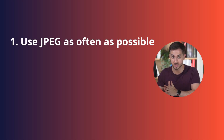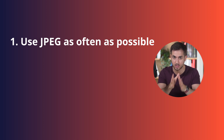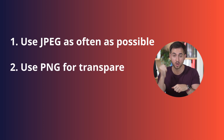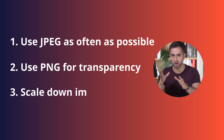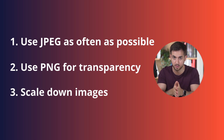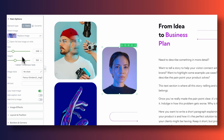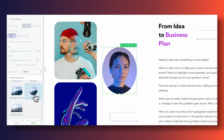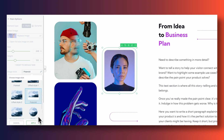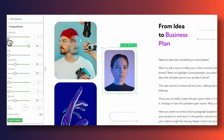To wrap it up: we want to use JPEGs as often as we possibly can, as they are oftentimes the lighter type of file. Then use PNGs when you need to preserve transparency so images don't conflict with the background. And ideally, regardless of whether you upload PNGs or JPEGs, scale them down and use something like ShortPixel to compress them and create WebP versions. Also, Thrive Architect has some pretty cool built-in features that let you further customize your images — it can make them rounded, black and white, or shrink down their size.